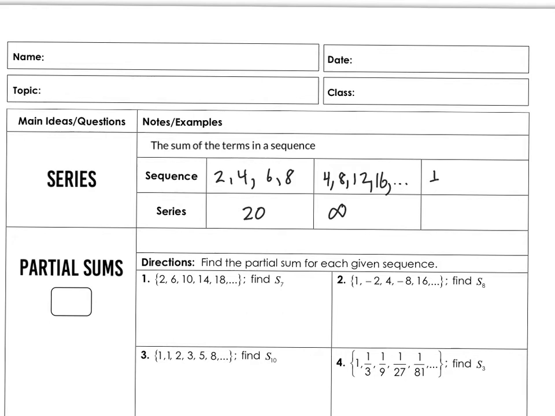If you have something like the fractions 1/3, 1/6, 1/12, 1/24, and so forth, and it was infinite, this actually converges on 1. So that one does have something special, but that's just a little introduction. We're going to talk about the divergent and convergent ones in another lesson. As far as partial sums, that's just the sum of a specified number of terms of a sequence.